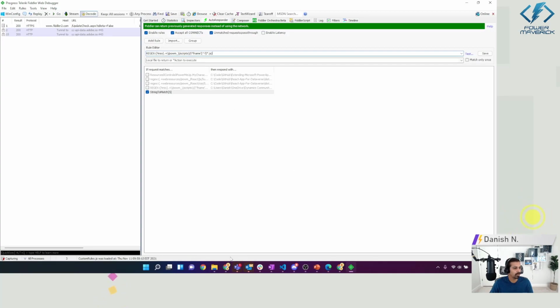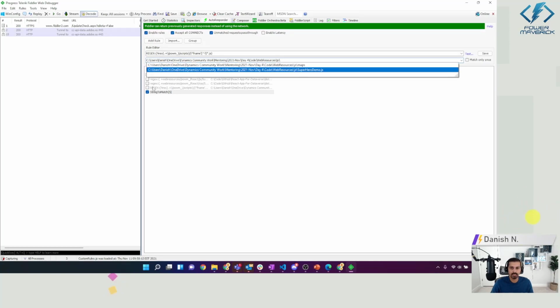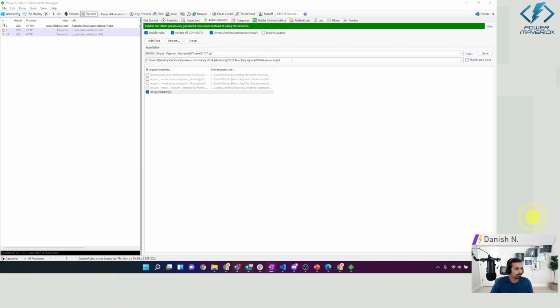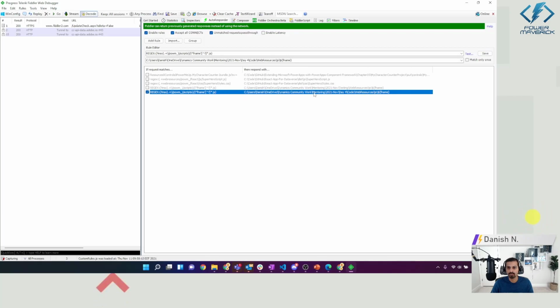So in the match, what we're going to do is capture our local path first. So our local path is going to be resources, JS. So I have to look at the JS file. Basically what we're doing is replacing the JS file from the server with the JS file that we have locally. And then after the JS folder, I'm going to use that fname from here. Okay, and I'm going to save it. So that is going to be my condition. Yeah.